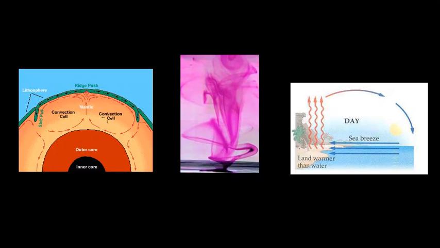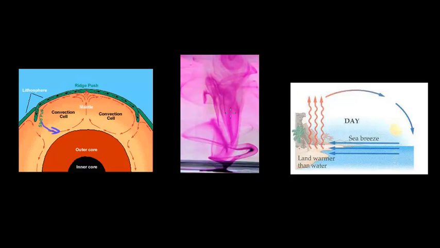It can be a huge scale, such as the Earth. And here we've got the mantle, which is a slow, sort of molten rock, which very slowly moves, and as it gets warmed up by the outer core of the Earth, that hot rock becomes less dense and will rise, and the cooler rock will fall back down to take its place.